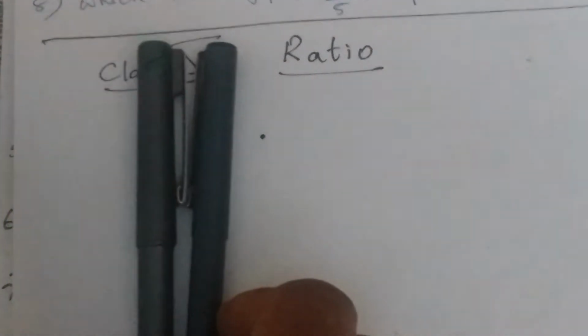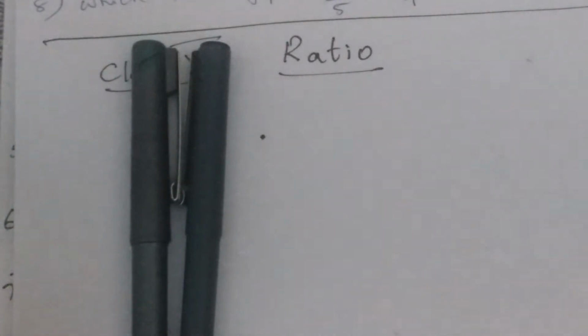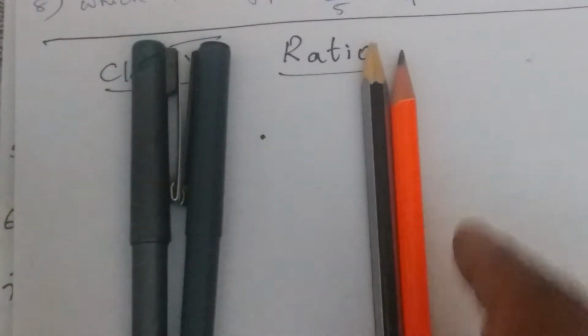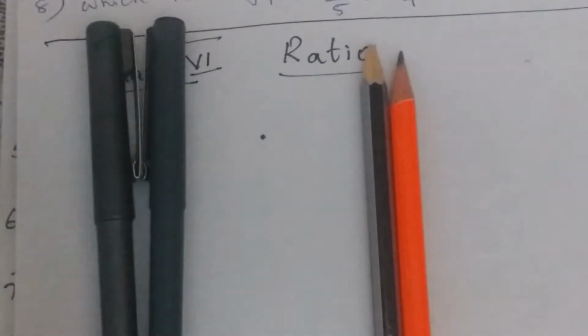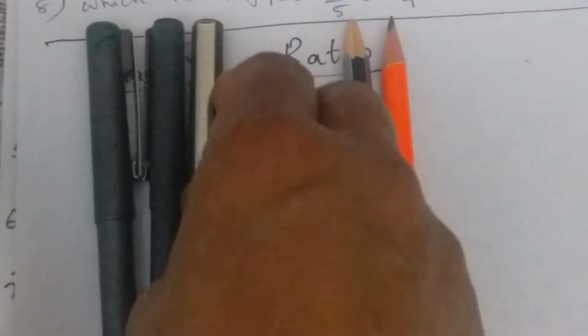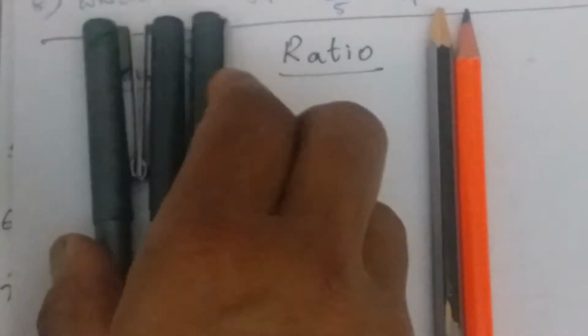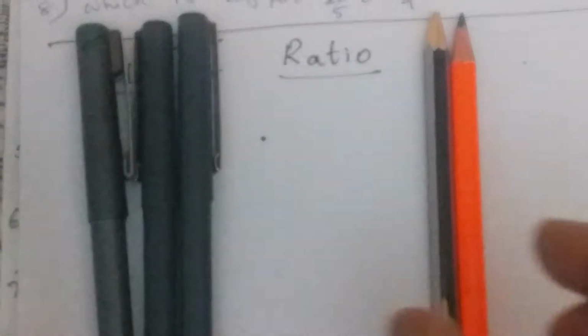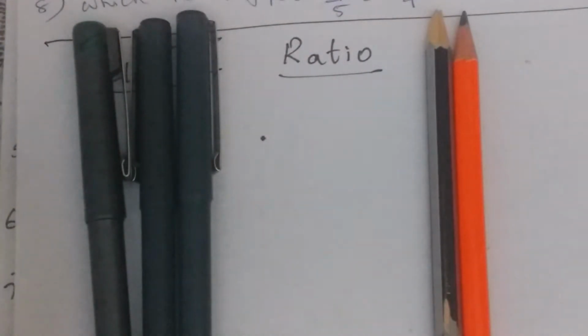That is two things. Suppose, for example, we'll take pen and pencil. We are comparing pen and pencil. How many pens are here? Two pens. And how many pencils? Two pencils. Okay, let us have three pens. There are three pens and two pencils. Now, both are just numbers. It's count. It's number of pens and number of pencils. So, the unit is same.